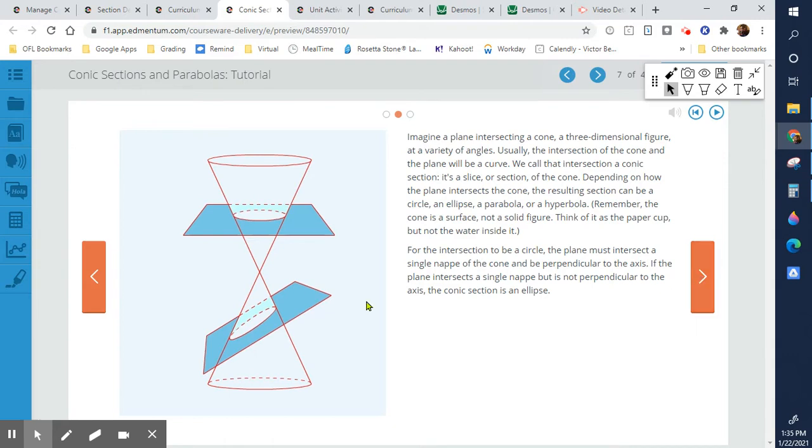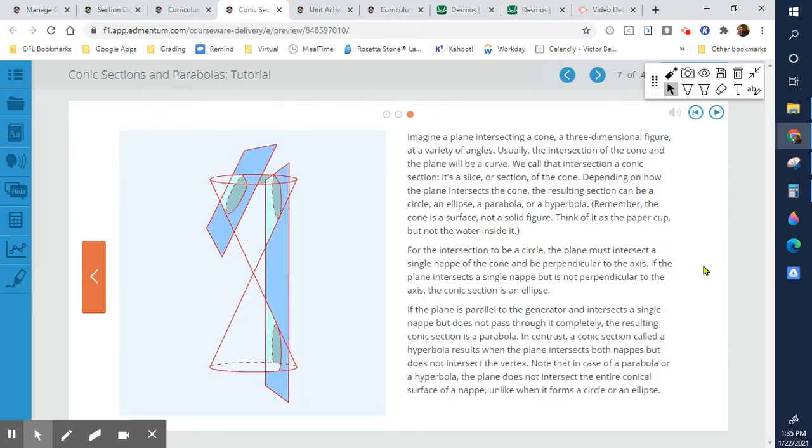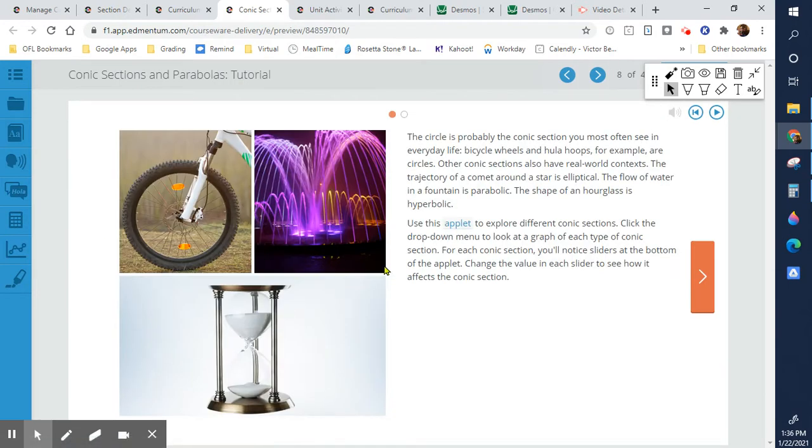And this is all based off of if you've taken geometry, you've probably seen what's known as a cross section. So conics are essentially cross sections of a double cone. And here you can see that that's what I was talking about, cutting it straight down to get that double conic or double hyperbola. And we see conics everywhere: circles, hourglasses, water when it's going up and then back down. They're essentially everywhere.